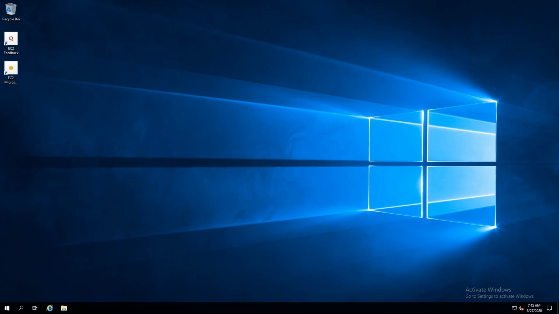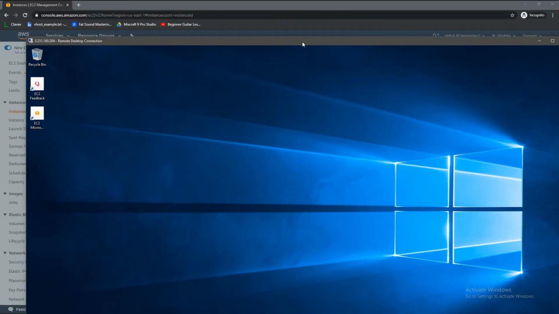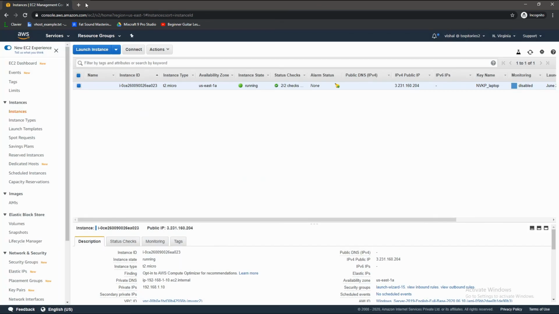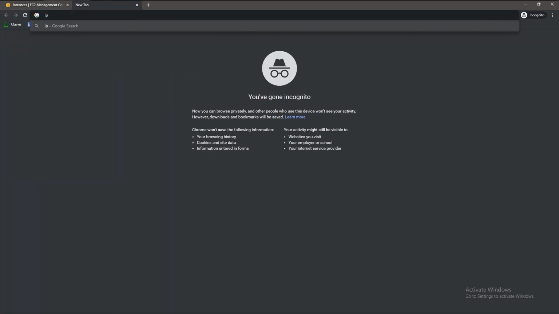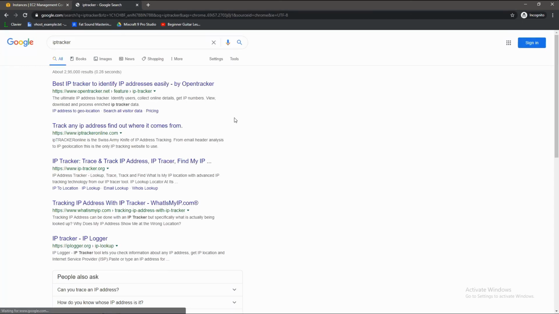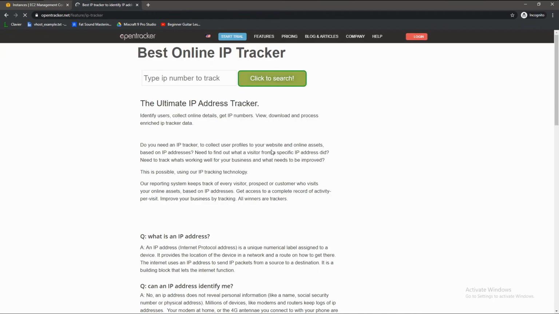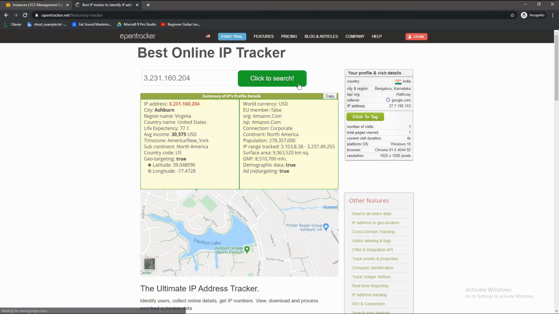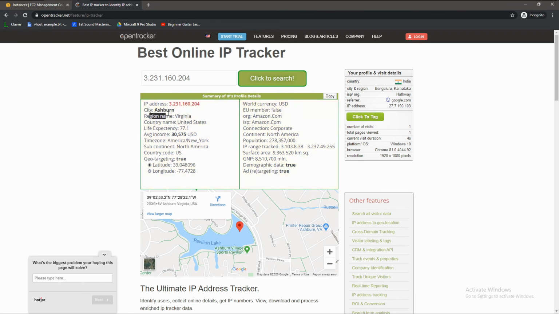And we can check it out very easily. I just clicked on no without understanding what that was. Anyway, we can check that this is coming from North Virginia. It's very easy. What we can do is copy this IP address and put it in an IP tracker to find out where this IP is coming from. Let's go over here and feed this IP address. Type an IP address to track, click on search, and as soon as I do it, you can see the city is Ashburn and the region is Virginia, United States. So Ashburn is definitely a city which is present in North Virginia.